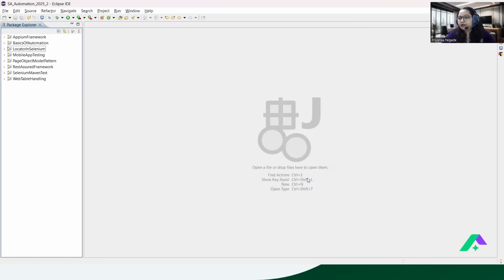Now coming to the main part: why do we need to add a dependency, and what is a dependency? Guys, the entire Selenium WebDriver library is developed by Selenium developers. Whenever developers share a tool or utility, they never share exactly the code with you. They share an executable file, some library file.